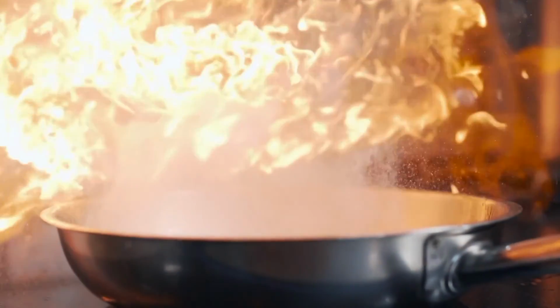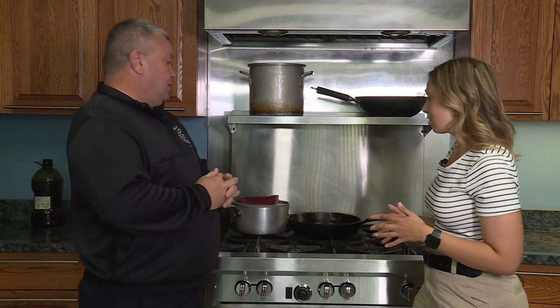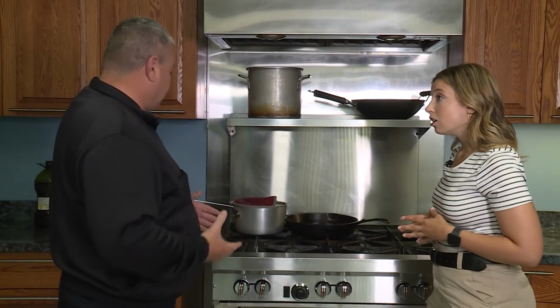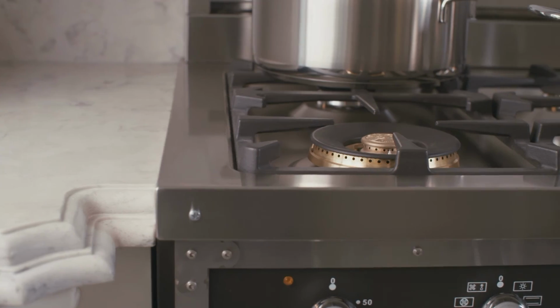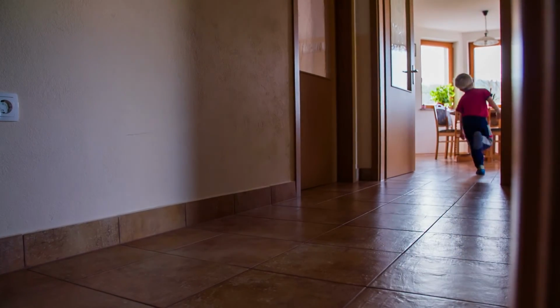But never, never, never leave the kitchen while you're cooking. It's the number one cause of house fires. Basically, those are the major ones. Keeping a clean countertop is huge because if you panic and you don't quite get the lid on right and grease splashes or the kids are running through and they knock it off, well, this way it's only going on the countertop. If there's flammable stuff, combustibles here, wood spoons, all of that stuff that can burn, it's going to create that fire to spread quicker, and then you're going to panic more.